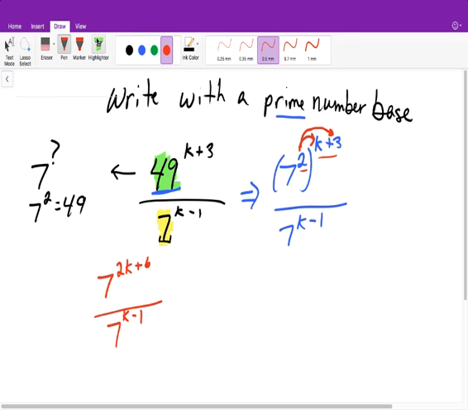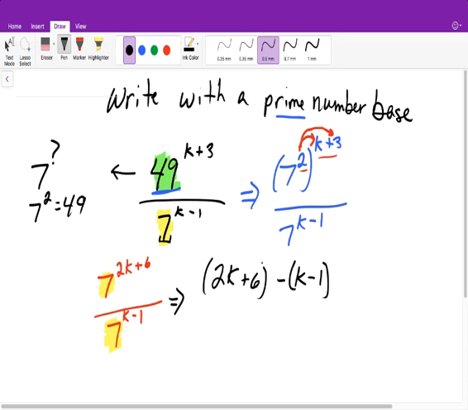Right, now another thing that you guys are having trouble with, we now have the same base, so we can go ahead and use our index laws, but this is saying we need to subtract both the k and the minus 1. So this is equivalent to 7 to the 2k plus 6 power minus, or let me do this off to the side rather than doing it in the power like that. Right? So this is saying 7 to the 2k plus 6 minus k minus 1, so we need to do 2k plus 6 minus k minus 1.